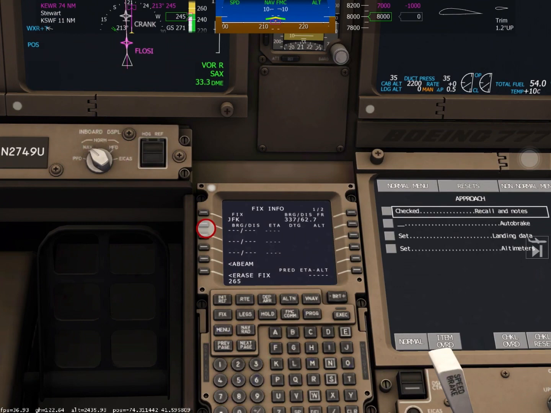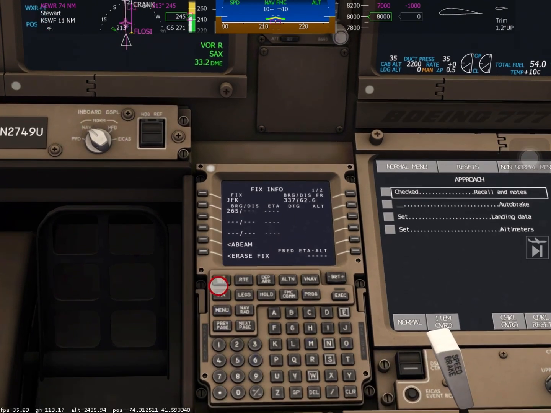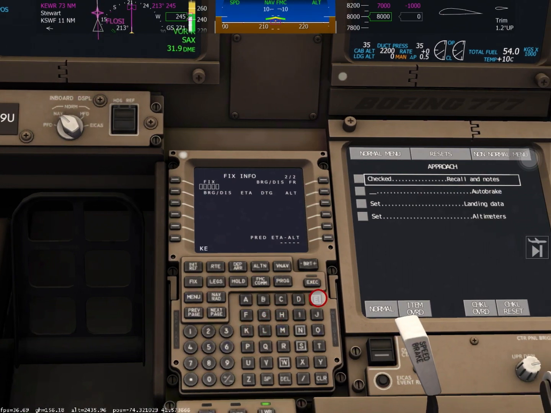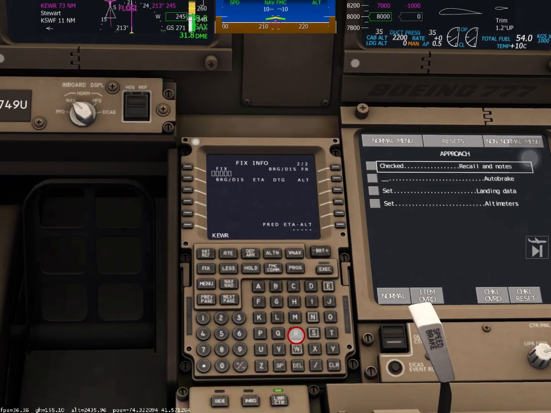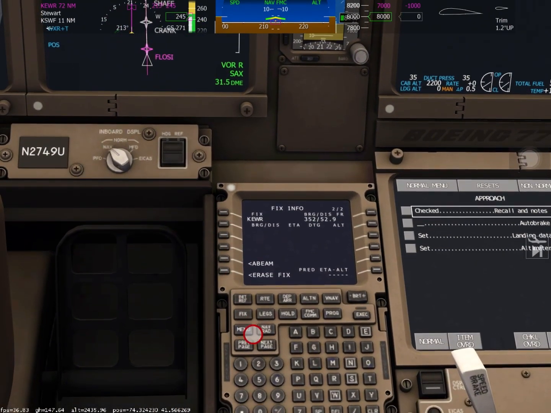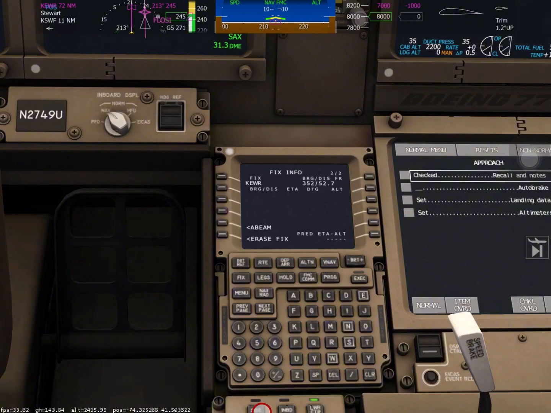I'm going to show you on the approach chart for the ILS what I'm talking about here in a moment, but we're going to fly kind of parallel to the airport, and then once we get to that 265 radial, we're going to go ahead and make a turn towards the airport at that point. That's what's going to show up on the approach chart that I'm going to pull up here for you now in a minute.